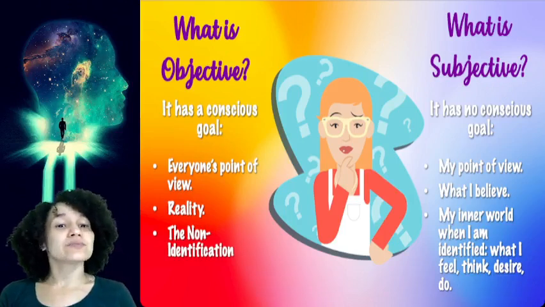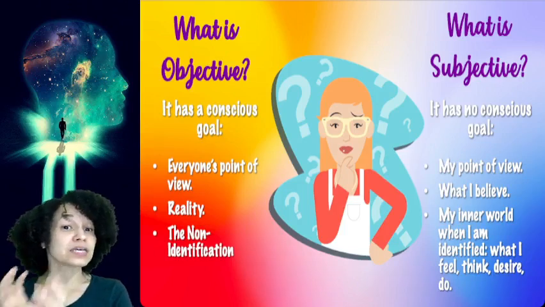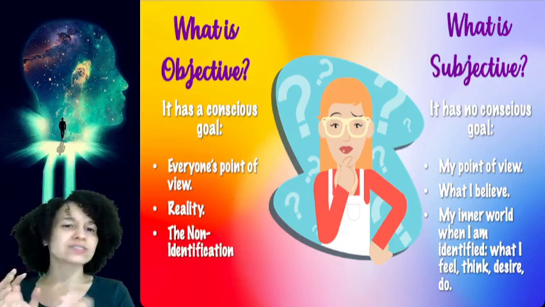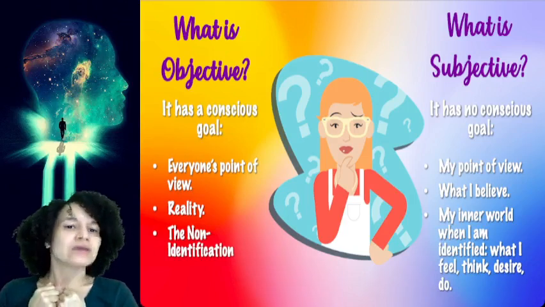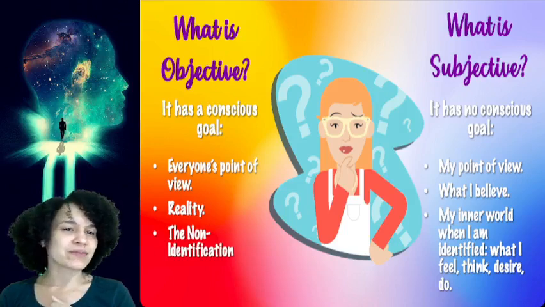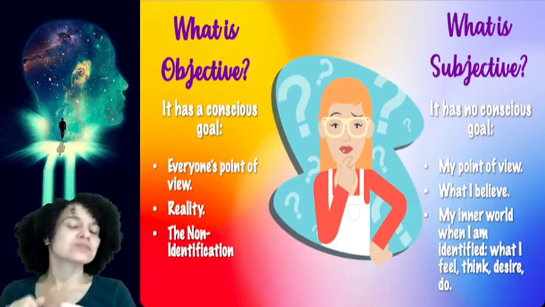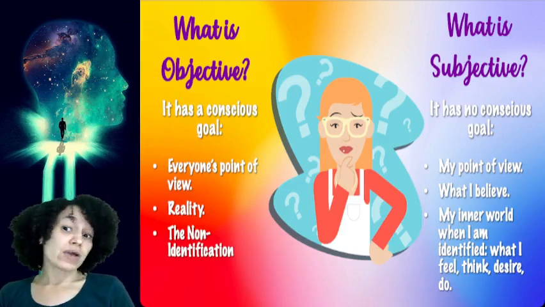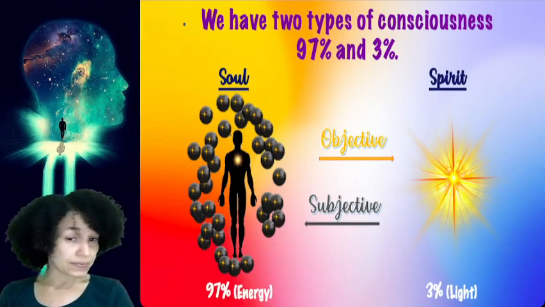Okay, and the subjective, which is the part of our consciousness that is trapped by the ego, will always act like this. We'll always seek for separation, for what is mine. The ego is based on that famous motto, divide and conquer. Those are capturing our essence. That is like what is subjective. And well, that allows us to understand that we all have two types of consciousness.